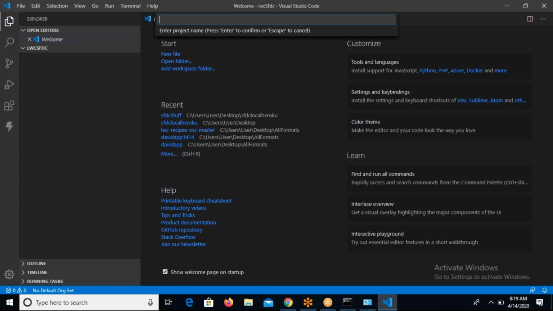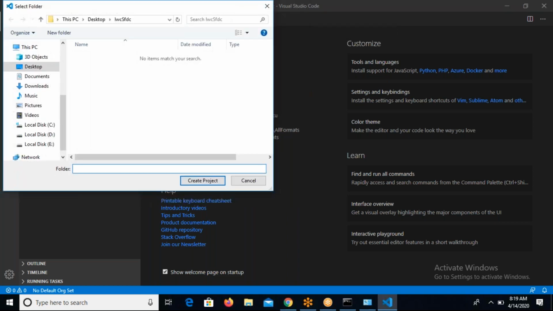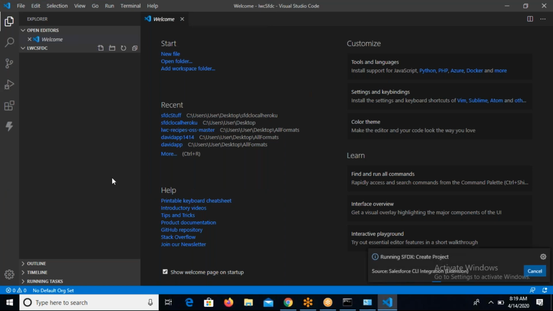Enter project name, any project name it can be. And now we are trying to create a project with manifest.